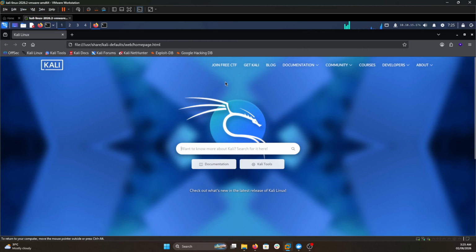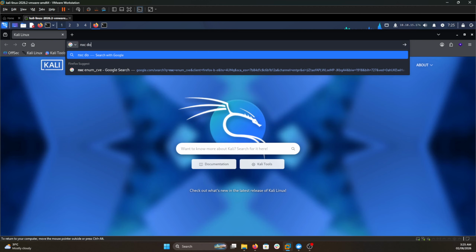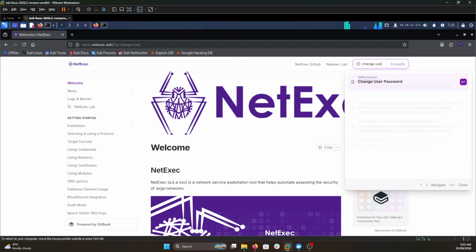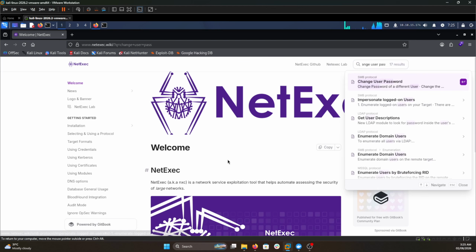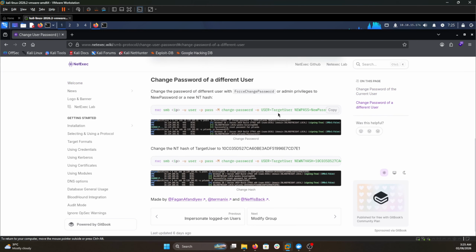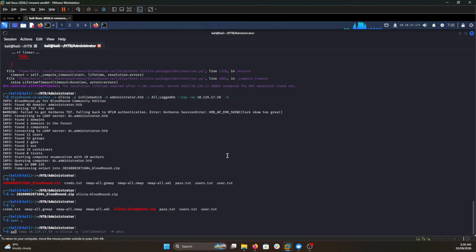So the idea is we go to the NXC doc and we search for change user password, and it tells us how to do it. So we do NXC over SMB protocol, our user, our password, tag M, change password, tag O, our target user, and new pass. Looks pretty simple. Let's try that.